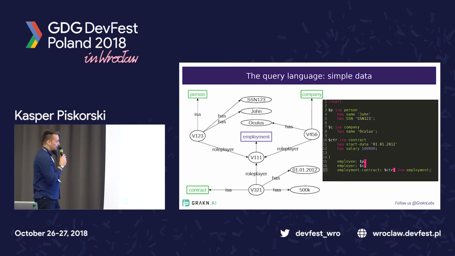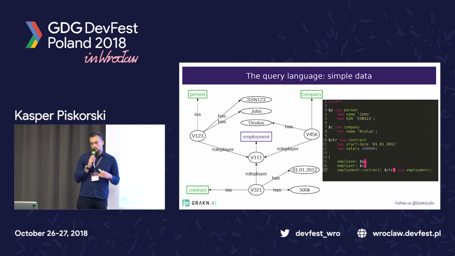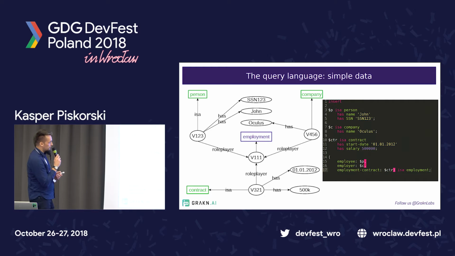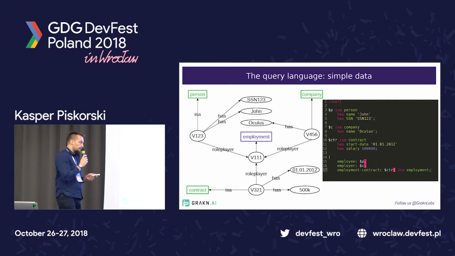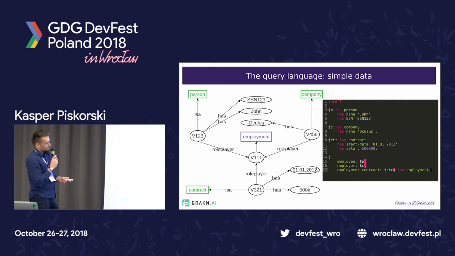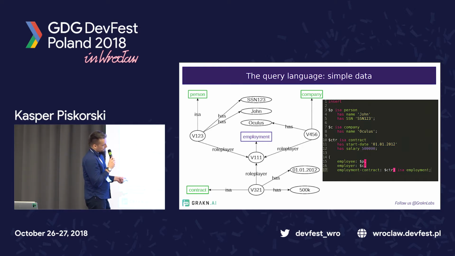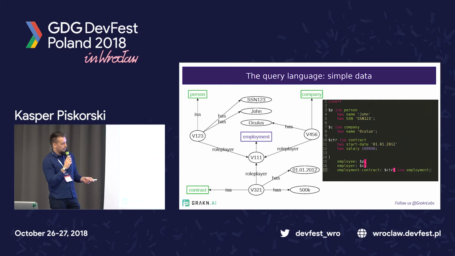Now let's add some data. If you remember, adding data corresponds to the process of instantiation of schema elements. So we have a particular employment relationship between a person called John and a company called Oculus, where the employment involves a specific contract, which is characterized by the attributes of a specific start date and a specific salary. People familiar with Prolog should find the definition of relationship somewhat familiar. We just say that all the concepts that map to the variables, we assign them specific roles in a relationship of type employment.